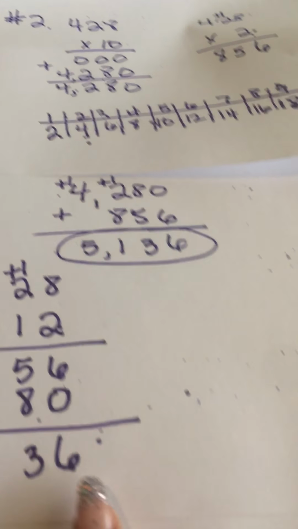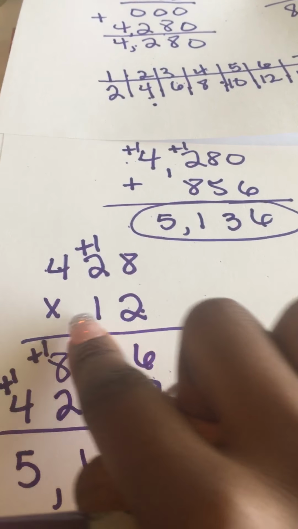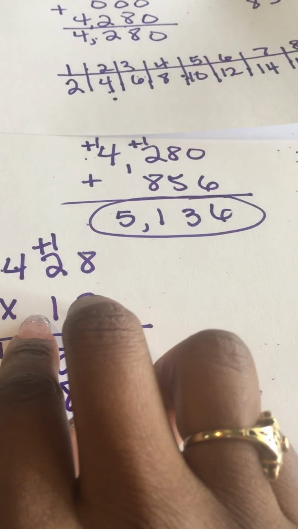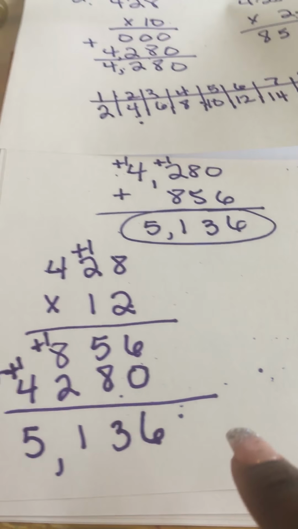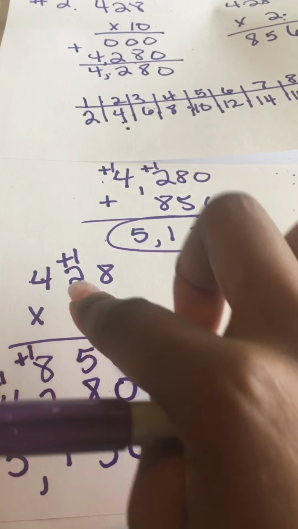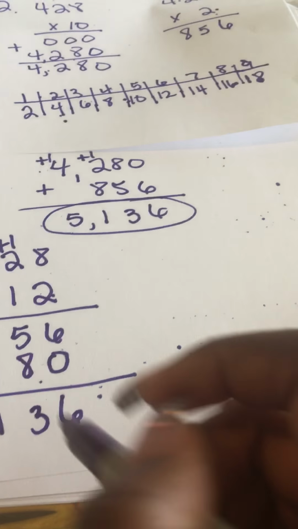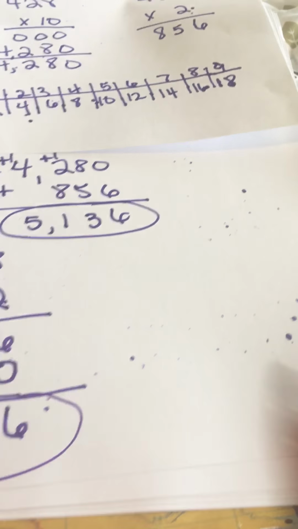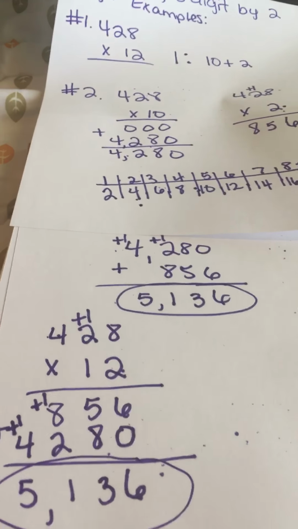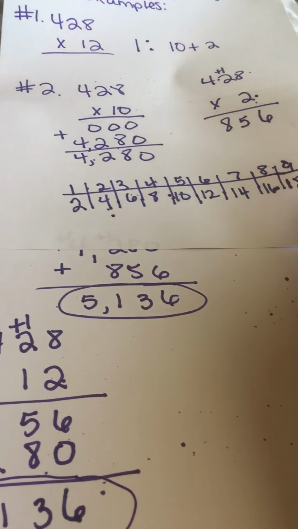They just broke it apart because for some kids, right now it's very basic. It's just a 12. But when we get to numbers like 34 and on, you're going to be carrying with both of these numbers. So it just kind of gets a little bit complicated. And you come out to the same answer like here. Okay. I want to show you a quick one with a more complicated number.